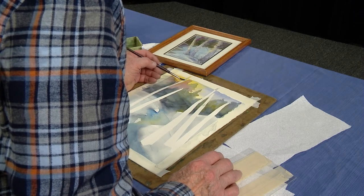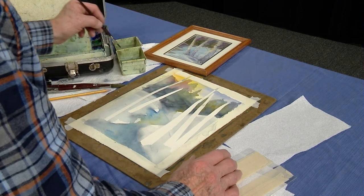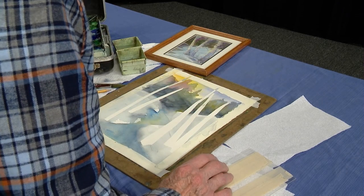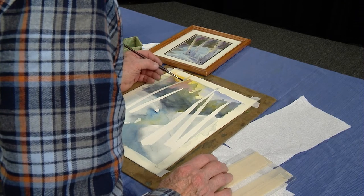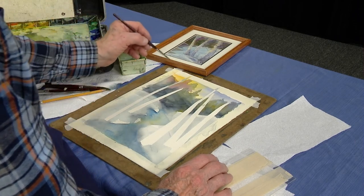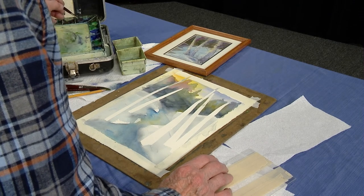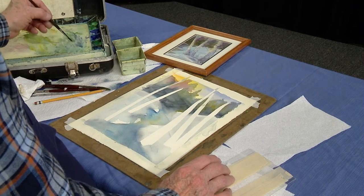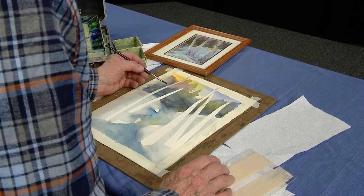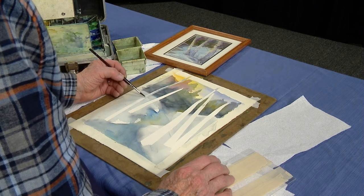Now, I usually put the shadow at the top, the whole width of the tree, because I want it to contrast where it goes off to the white. So that's why I fill that in. We're coming down the side of the tree now like this, just putting a little shadow coming down the side. I need a little bit more color here. For that shading, I use a little bit of my ultramarine and then a little bit of Payne's gray. So it has a little blue in it. Right down the side.